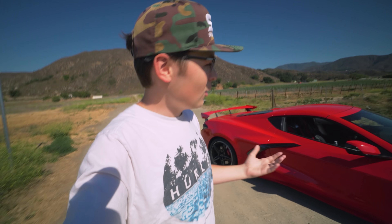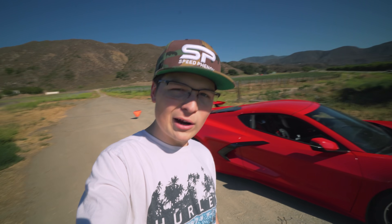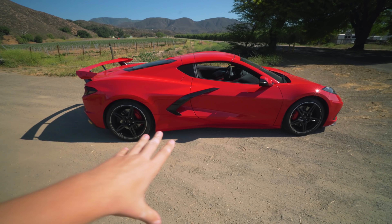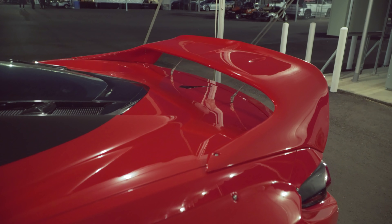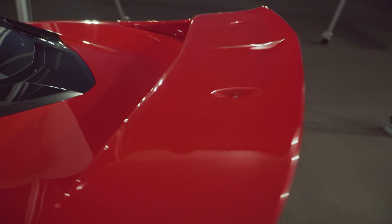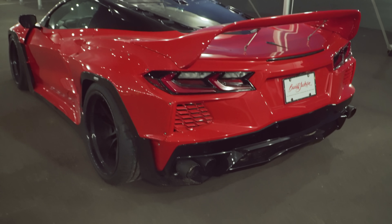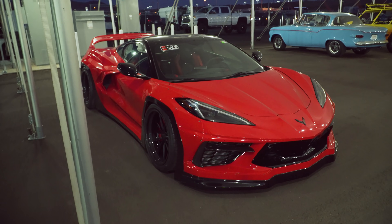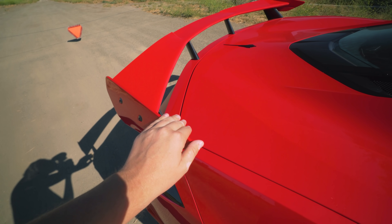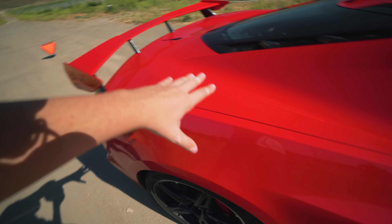Imagine you're a world-class marathon runner who wears size 10 shoes — putting on size 20 shoes won't make you run faster. In turn, it makes the car harder to perform with that powertrain. The next point is regarding that rear wing. Let me know in the comments what you think of that huge rear wing. It gives a very aggressive stance with a very specific style, and it looks more JDM to me than anything. I think it fits the widebody look well — putting on a crazy wing like that would just fit perfectly with the kit.